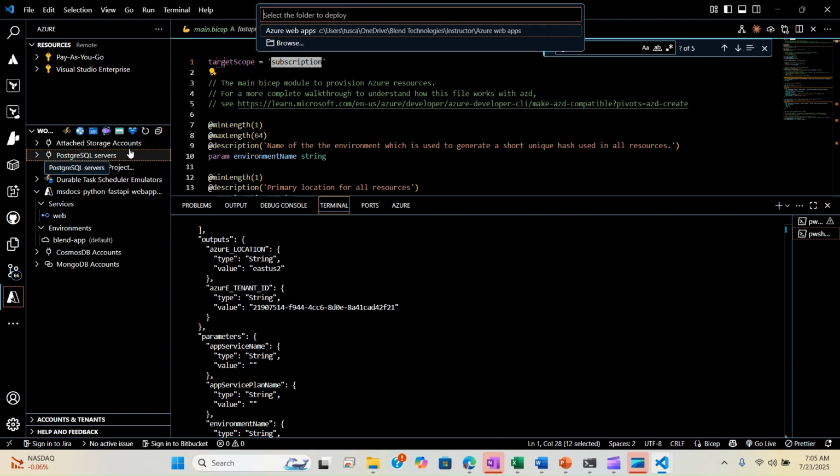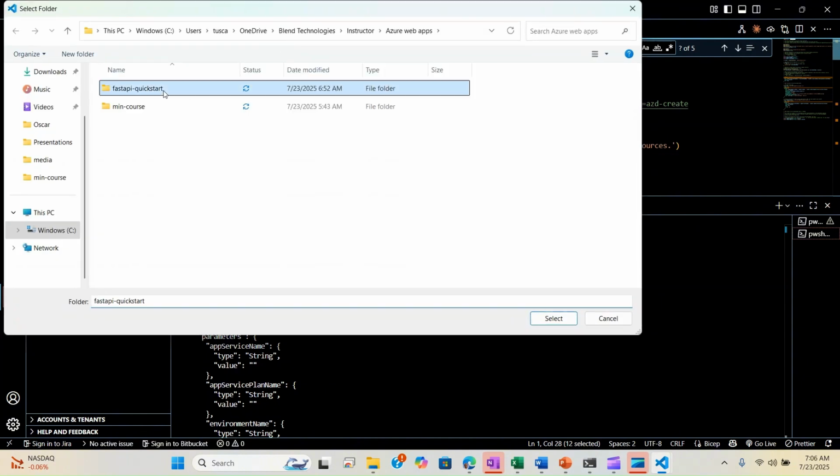Okay, so if I click here, we should be able to deploy all this code to our web app. So let's go ahead and deploy it. As I deploy it, I will have to select the folders, and this is exactly the folder that I'm looking at. I think this is it. Let me click Fast API Quick Start because that's the folder that I want to deploy.